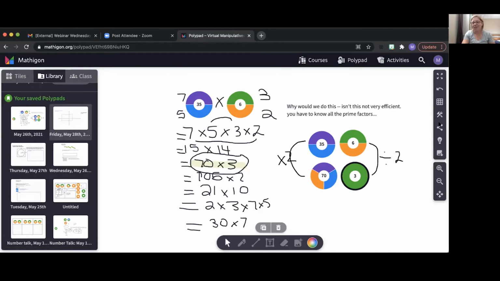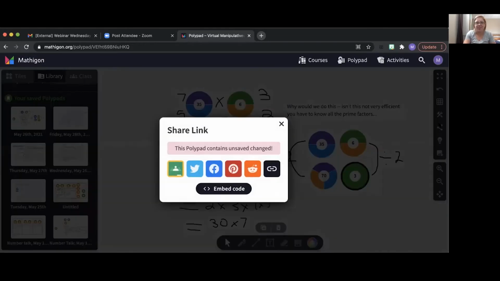So if you want to, you can click on this button and it will just embed it wherever you want. If I click on the Google Classroom little link there, it makes it into an assignment right away for me. And then it puts it both in the classwork tab and the stream. And then there's no way my students can't find the Polypad on Mathigon. And I say, just open your Google Classroom, friends.